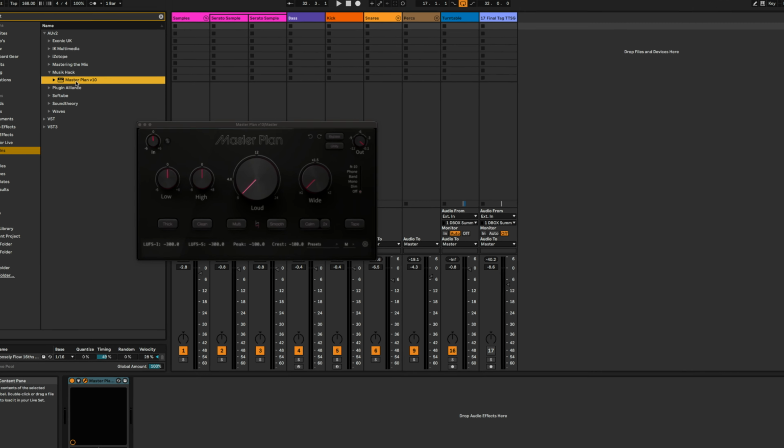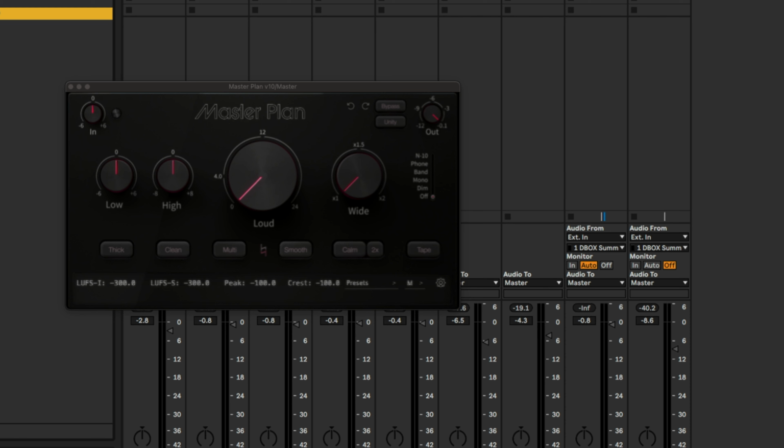So the second one on this list is kind of a newbie. It came out of nowhere. I've been using it for a couple months now. That's Master Plan. And Master Plan, to me, is really freaking good. I find myself reaching to this more just because I really like the way it sounds. It's clean. And that's my mix style, is I mix clean. I add saturation when I have to. I don't go for a ton of color. And this to me gets you there.